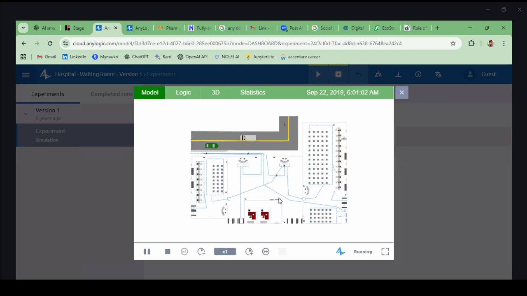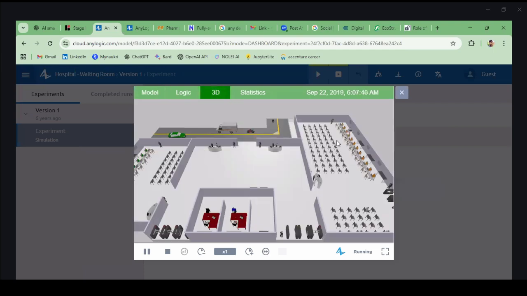So see this. Maybe I'll go with 3D. Okay. So this is what they are actually experiencing from this digital twin. As I told, Apollo Hospitals is using it for complete management, but this is only for the waiting room. And this is what I told, right?